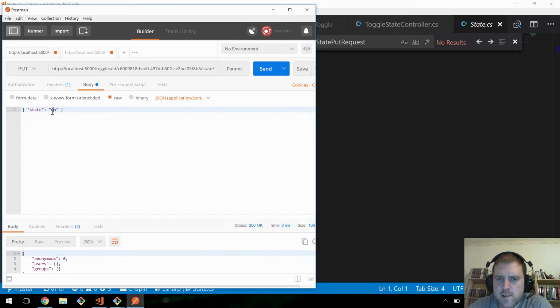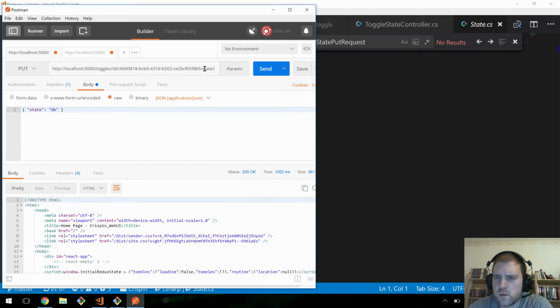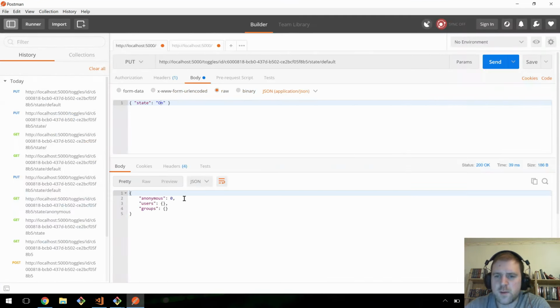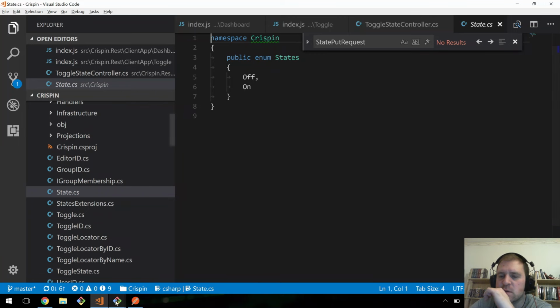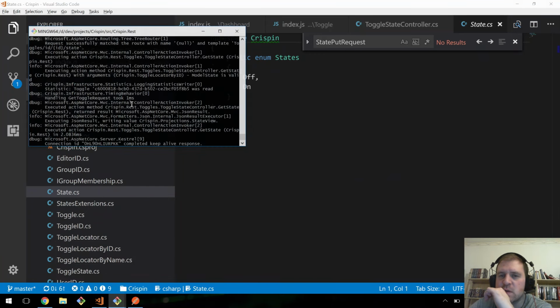But I get a 200 OK back. Oh, wrong URL. Default. But it's definitely not switching on. Yeah, that's definitely not switching on. I wonder why it isn't. Do we get anything useful in here?